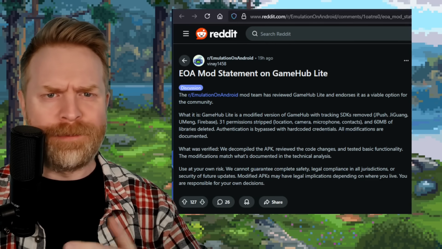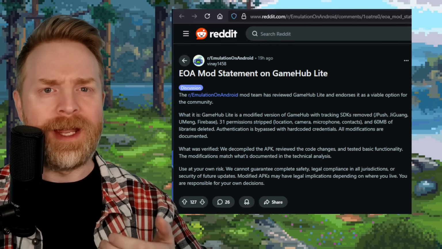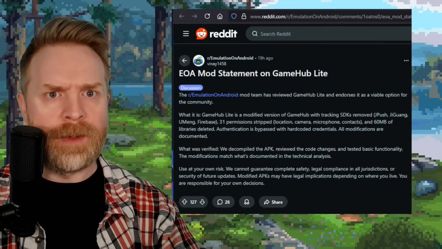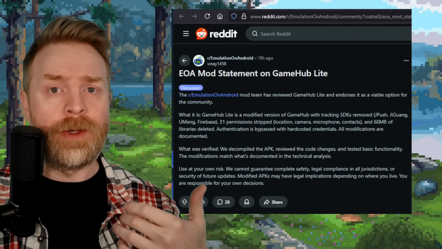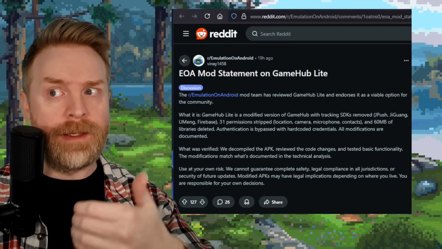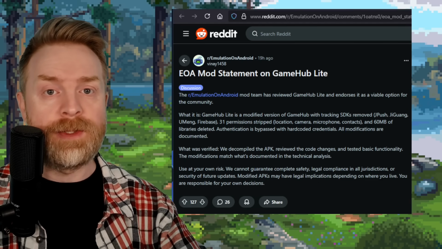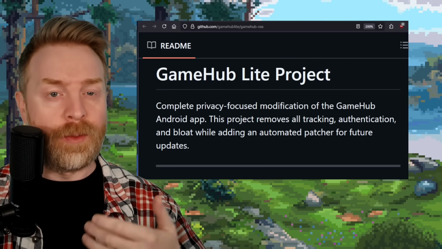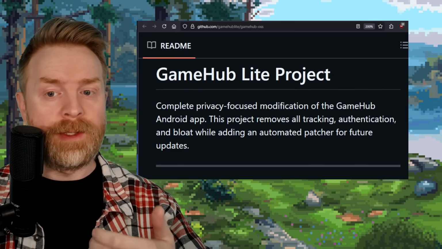And speaking about stuff up on Reddit, emulation on Android, next up here, we're talking about GameHub Lite. Now, there's been a lot of controversy surrounding GameHub Lite recently. One with the accusations that it's an AI-coded program and should be avoided. And the second thing was the fake GameHub Lite website popping up and people were downloading fake APKs from it. So for those who may be unaware, both GameHub and GameHub Lite are Windows emulators on Android. GameHub Lite is an unofficial fork of GameHub.